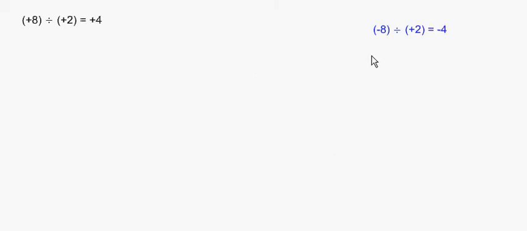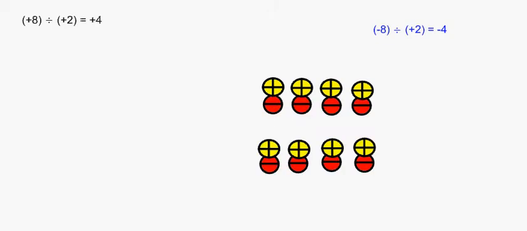The other way of looking at this question, if I want to get to negative 8, and I want to find out how many groups of positive 2 it is going to take, there are no groups of positive 2. I don't care how many I add to this, there's no way that I could add groups of positive 2 and get to a negative 8 answer. So this is where I'm going to have to use my zero pair again. So here's my 8, and the question says how many groups of positive 2 can I add to get to negative 8? I can't, but what I can do is take away groups of positive 2.